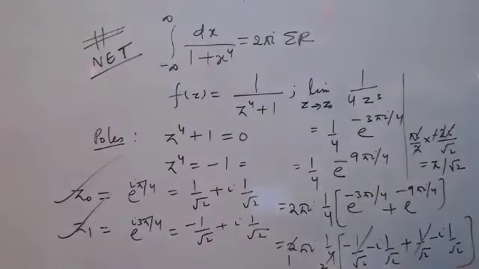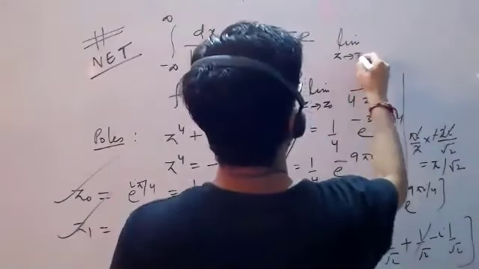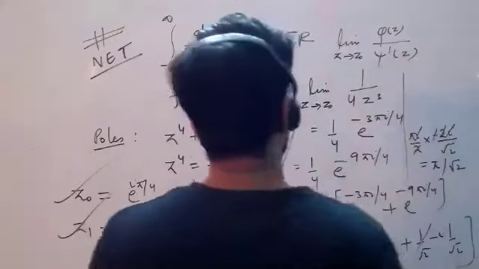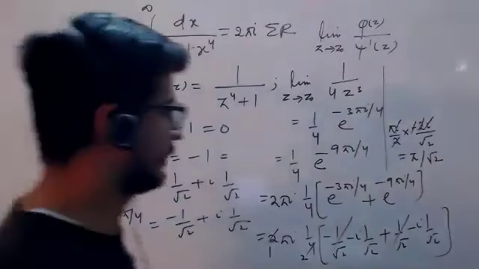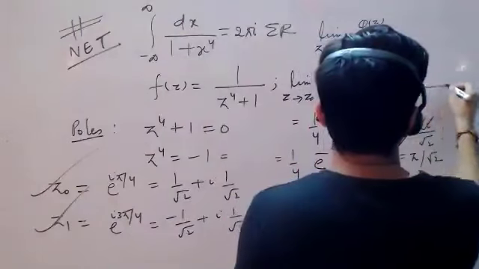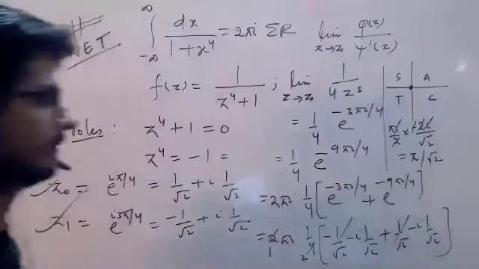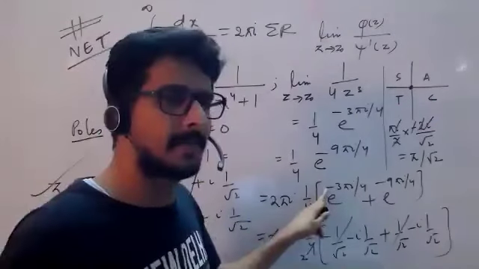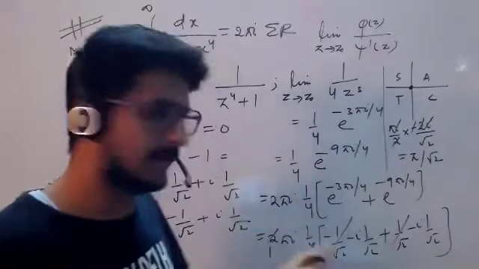And which technique have I used to calculate the residue? Limit z tending towards Z0, phi z by psi dash z. And you all should remember, I told you in the first class, ASTC, you should be able to apply it quickly within no time. जैसे कि मैंने यहाँ अप्लाई कर दिया, और ये देखते हुए कि यहाँ माइनस है तो cos ऑफ माइनस थीटा तो cos थीटा ही होता है, sin ऑफ माइनस थीटा इज माइनस sin थीटा. That I have used.